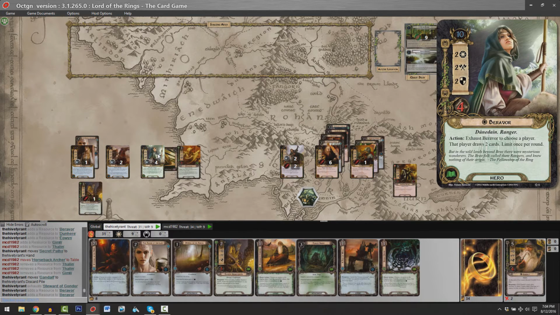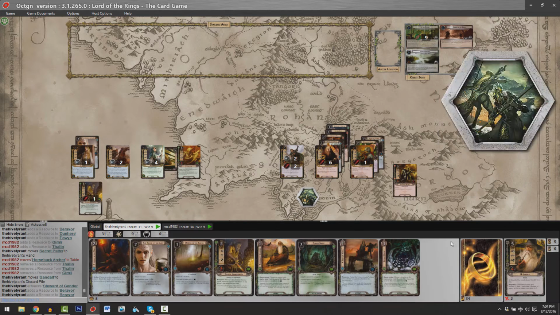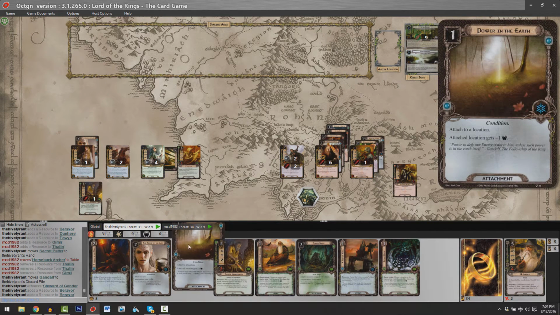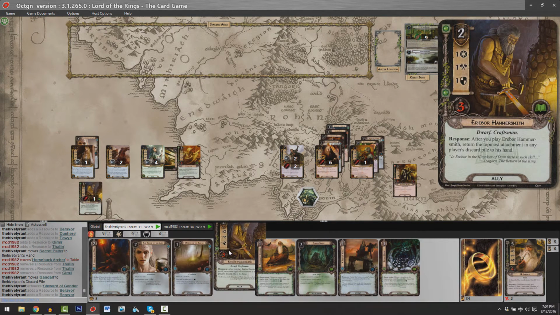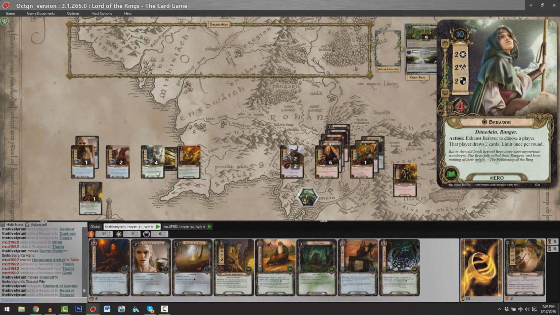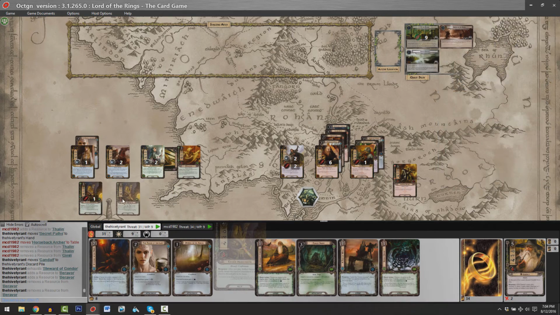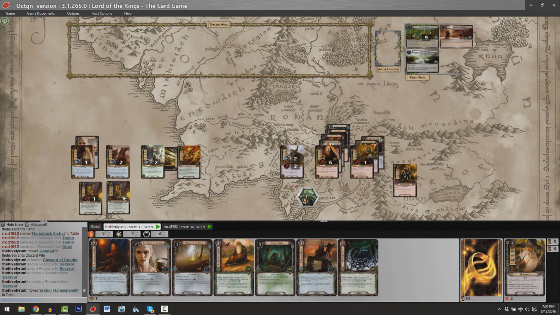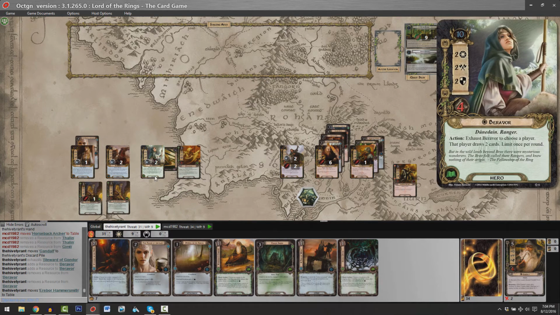I suppose last round there wouldn't have been any benefit to my discarding Power in the Earth. This is maybe slightly suboptimal because I'm not going to be returning an attachment to my hand, but fudge it. I'm going to put out Erebor Hammersmith just as a quester. Sure. And I guess that's it for me.